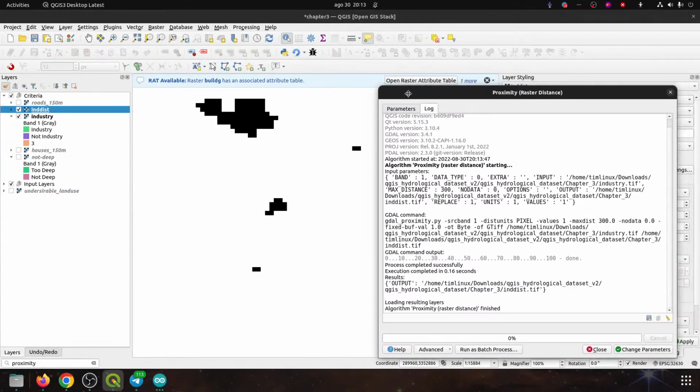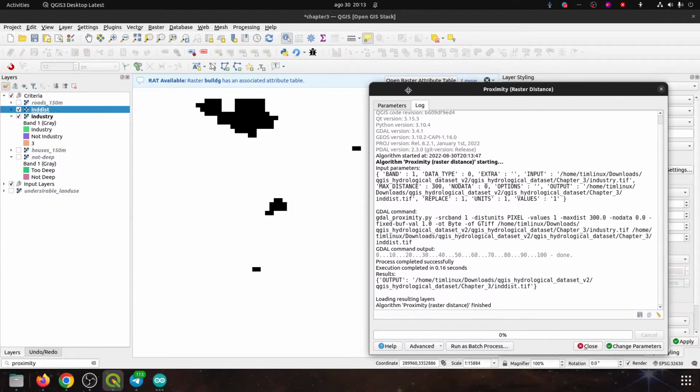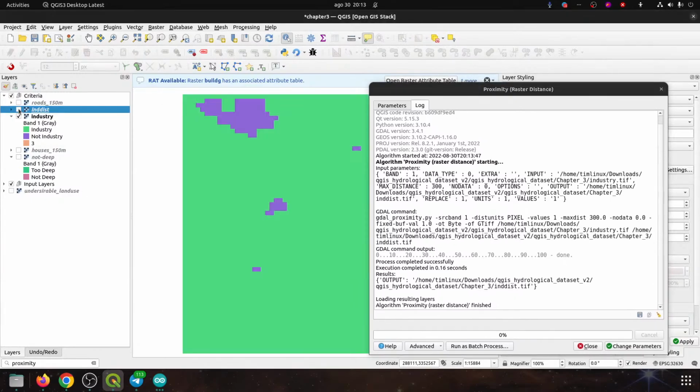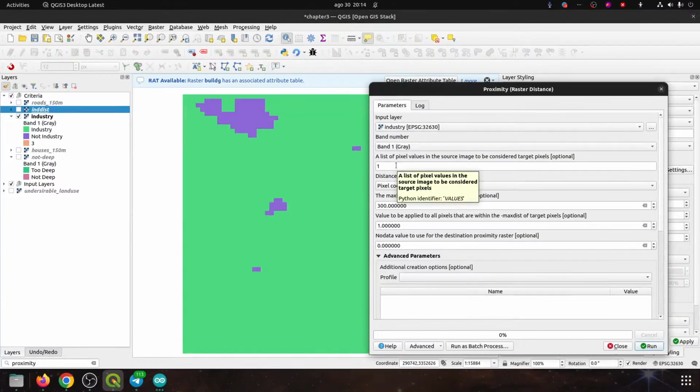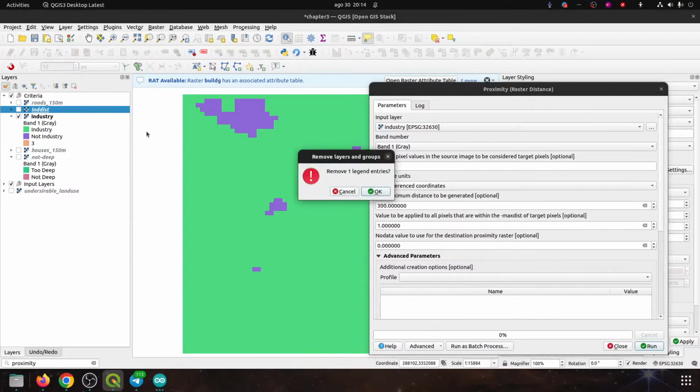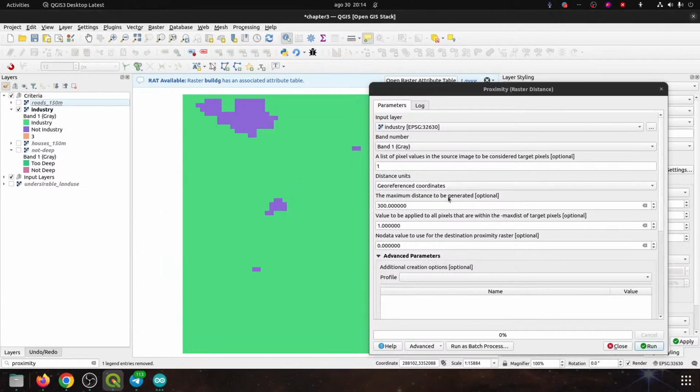Honestly it doesn't look any different to what we had before, does it? List of pixel values. There we go. My same mistake as before. So just run that again. Let's just get rid of this. You need to use the map distance, or the distance on the georeferenced dataset, not pixels. It's strange because you'd think with pixels it would actually be making quite massive buffer distances around it.